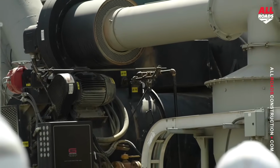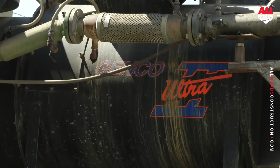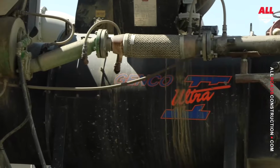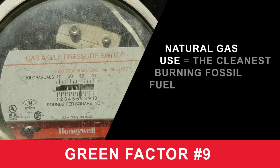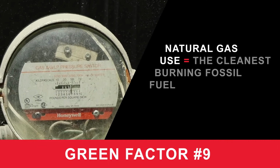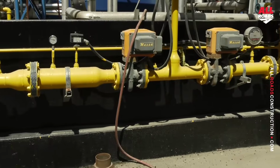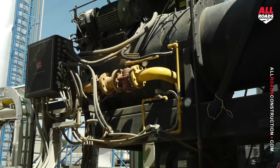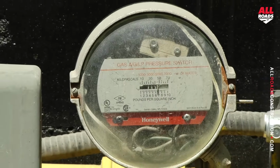So once you get here, I'm going to get your eyes drawn to what is black on the plant right there. That in itself is a glorified tiger torch. So in our asphalt world, you know, it's our burner. And it's lit with natural gas. Why natural gas? It's the cleanest burning fuel. And through that burner, which is an ultra low NOx burner, you want to have a super high caliber torch so that it limits your emissions. That is one of them without going into details.